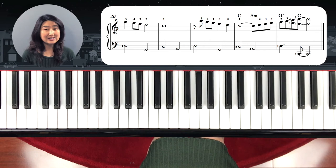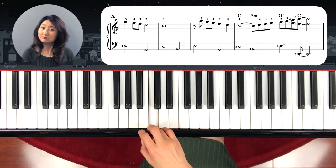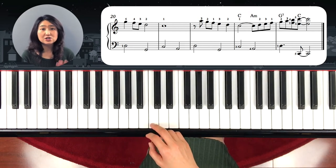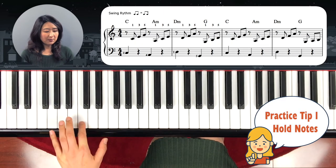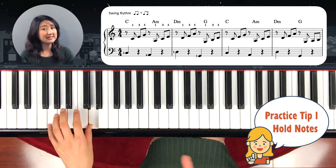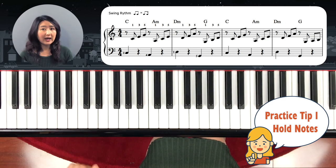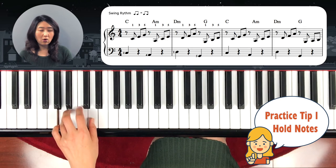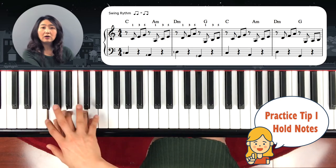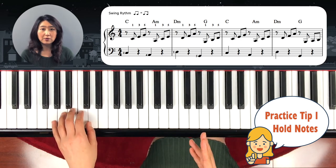It's really easy to play it because most of the notes are within the chord. And once the melody line started, it's familiar too, so it's easier to recognize the note. Now, when you practice, you just keep holding left hand. That's easier instead of keep leaving. If you leave, then it's easy to forget your hand position. But if you keep holding it down, your left hand, then you know where it is because it's all within the same hand position. So try not to leave first time when you practice.